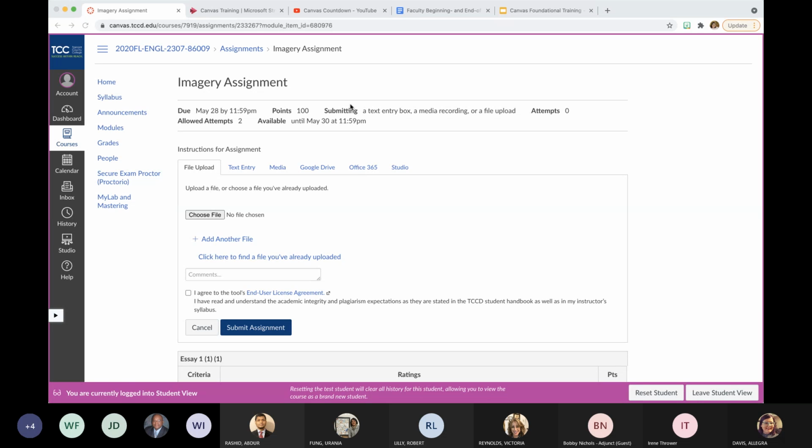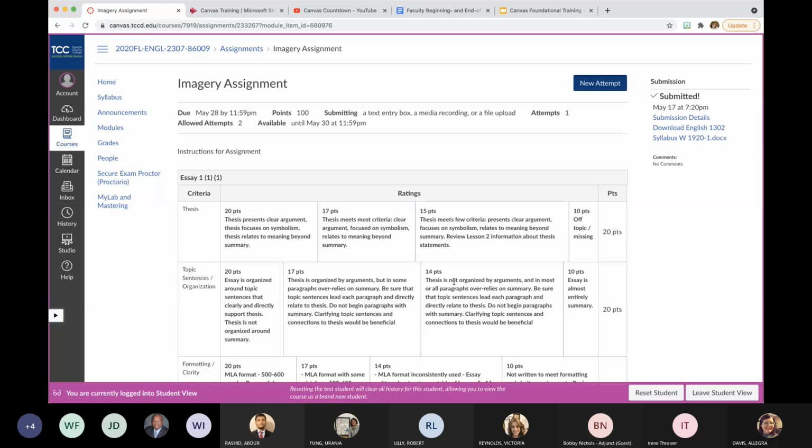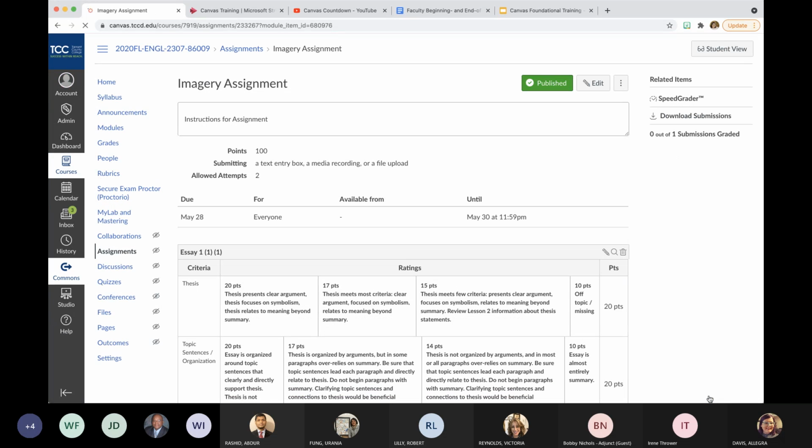So, all right, I'm going to upload a random syllabus here, click open. And then I'm just pretending to be the student again. I click on submit. And it's very clear to the student that they've submitted it and it's gone through successfully. So they have a plus, they have a check mark, submitted, the details. They could download their file if they needed to. It says attempts one. So it's very clear to me, I got it in, right? So that's what it looks like for students.